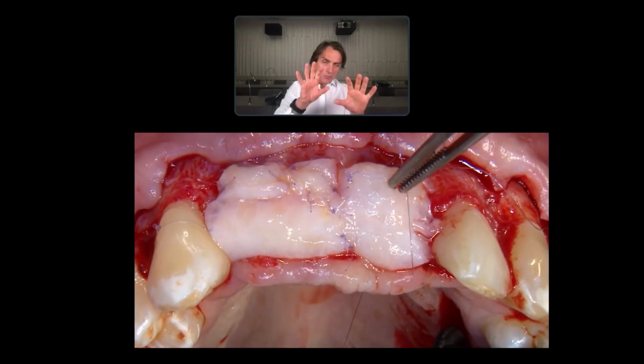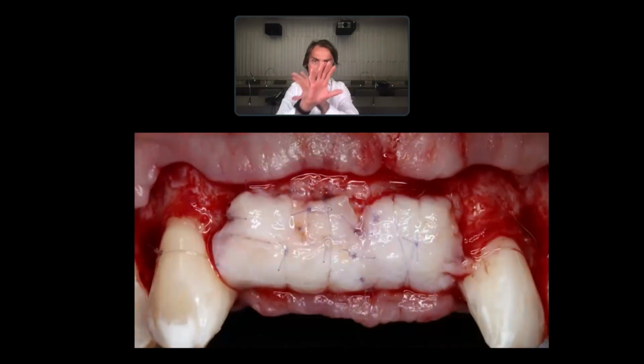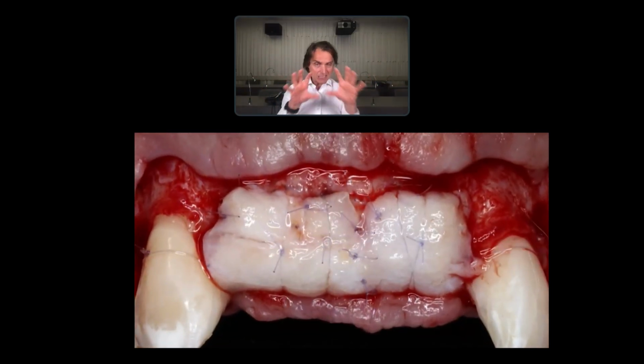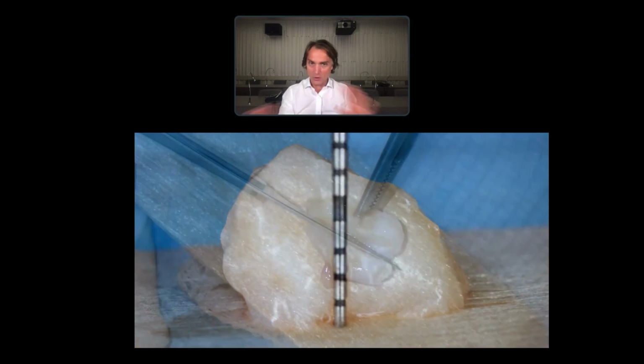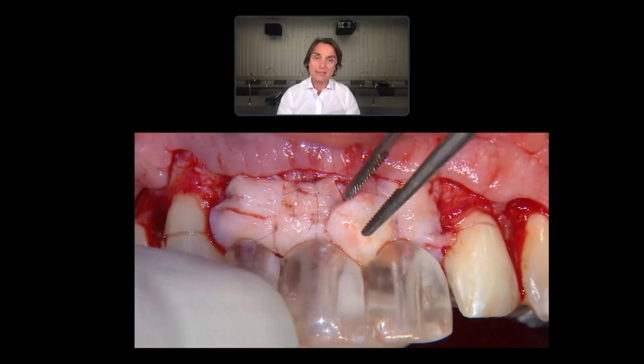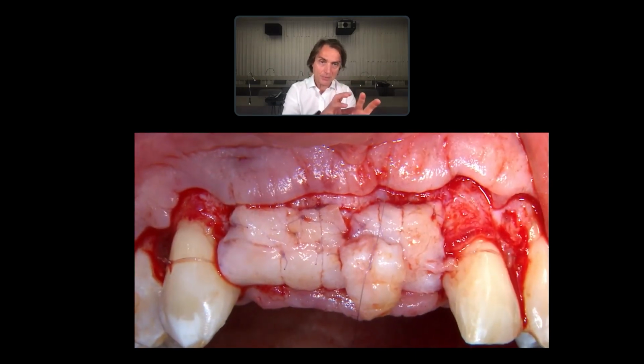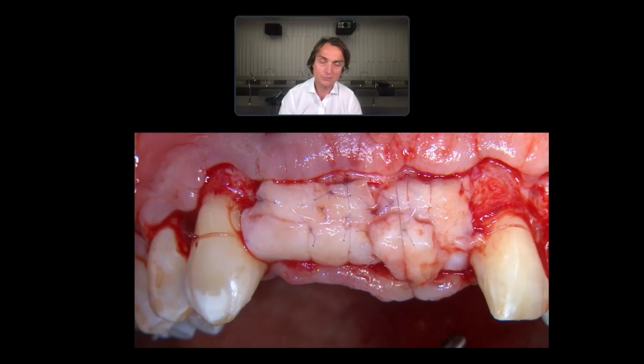But I want to make sure that this connective tissue is completely stabilized. Okay, if any healing problem occurs, this can survive by itself, even if it will be open. Then I'm going to take the tuberosity and do 2 connective tissues, one at one papilla, the other one at the other papilla.